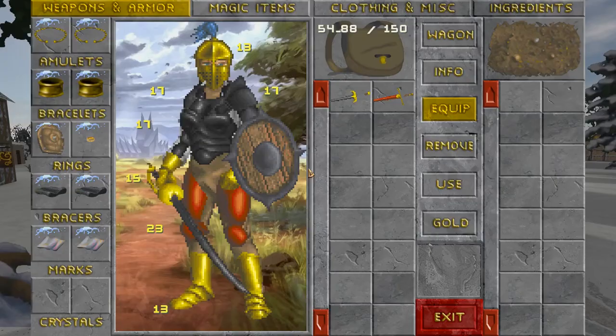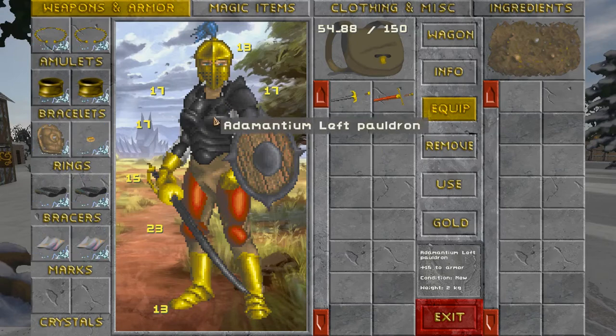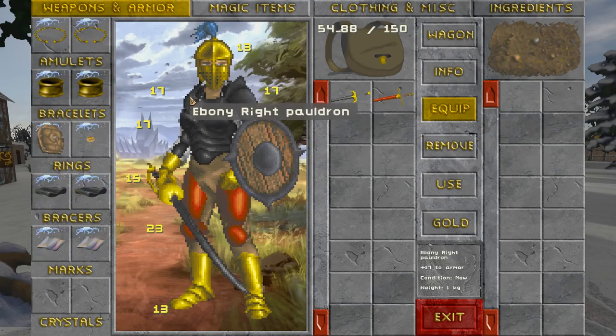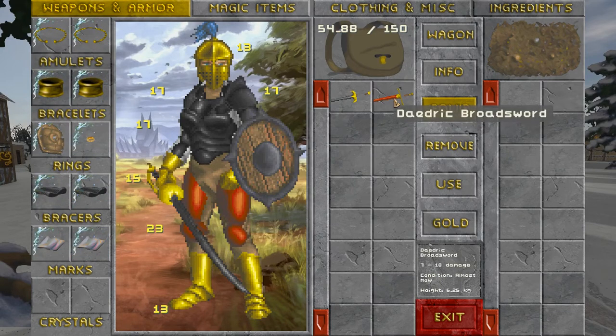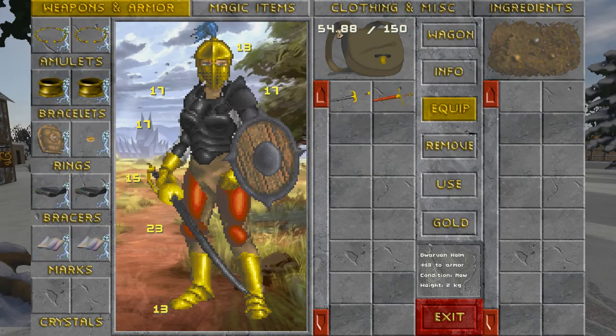Well, although we're here, we have picked up a little bit of extra gear. We have some funky ebony and adamantium armor. Daedric Greaves, Daedric Sword. I'm not sure I've ever had any Daedric weapons or armor before.